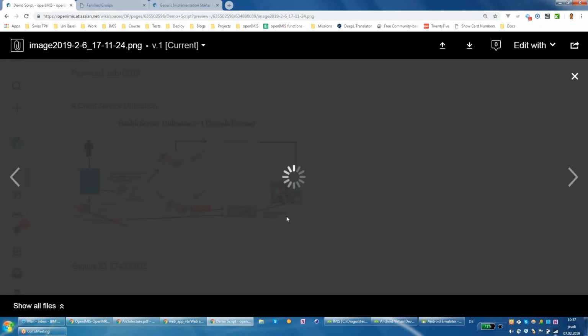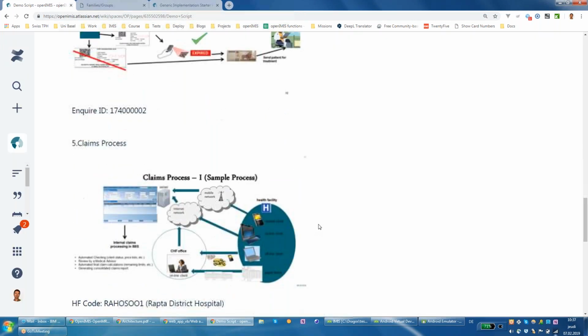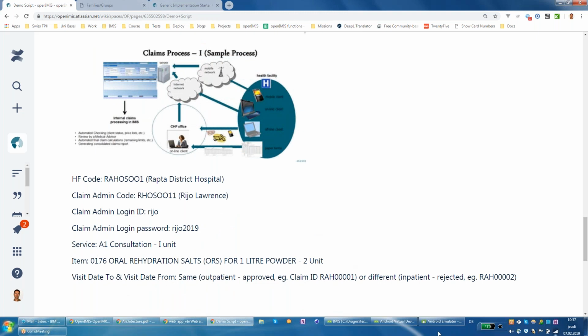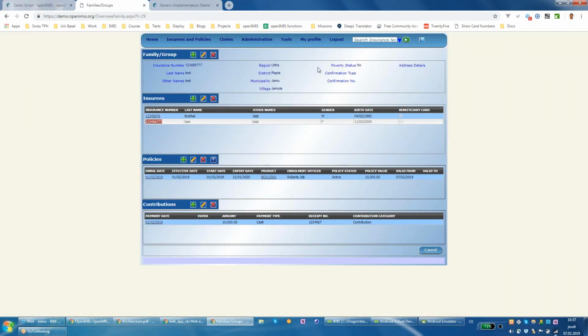So when a client comes to a health facility, how are they dealt with in the system? Now the other main part is the claims process. By the way, also on the web application there is this little field on top, and the logic is the same. You would type in the ID number and search. In case health facilities also have direct access to the system, with a computer, they could also use this to verify the identity and eligibility of the individual.